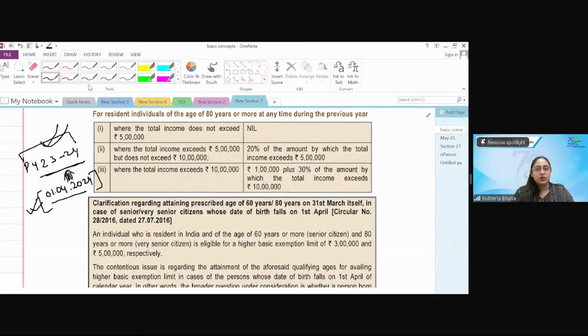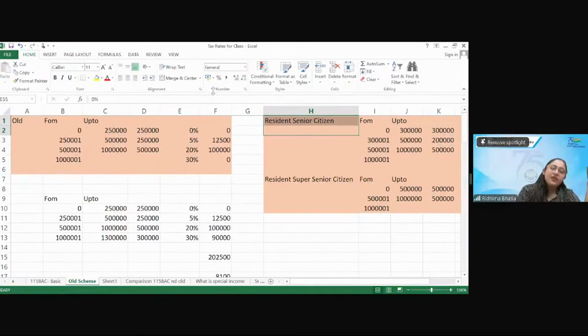Now back to the tax calculations. Again, marathon of the tax calculations. Everyone get set, go. Okay, so now that you have the slab rates in front of you, we calculated the tax on 13 lakhs in the old regime. Now quickly, what is the tax on 13 lakhs in the old regime, 8 lakh 50,000 in the old regime, and 22 lakhs in the old regime? Quickly. Three taxes as per old regime now.